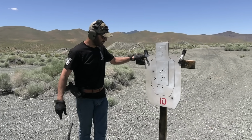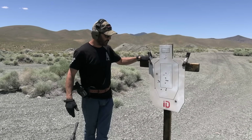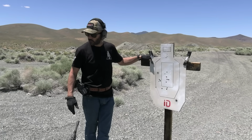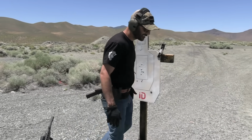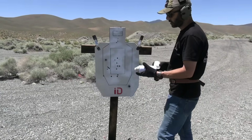Shoot it with the pistols. As you can see with rifles, it doesn't matter what you hit it with. It withstands pretty good. And then just spray paint it. Where's my spray paint again? Oh, awesome. Yeah. Just a little bit of TLC.